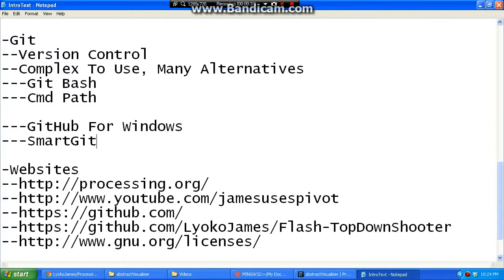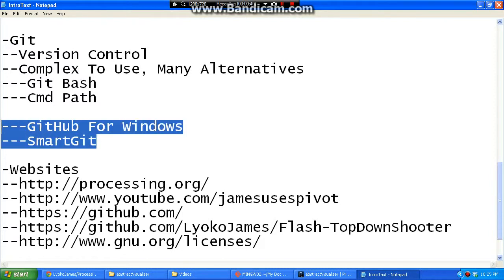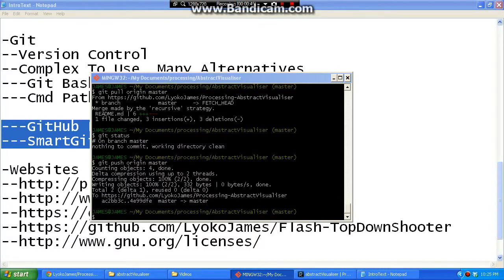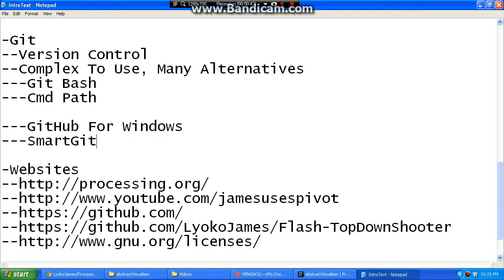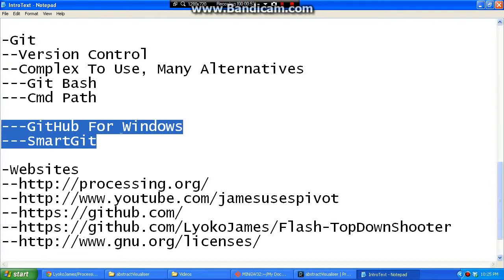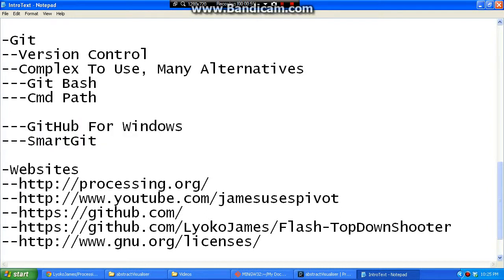Now, on top of Git, you can also install other things. Once you've installed Git, you could use these command lines, or you can get a smarter GUI-based program to work with them for you. So you can install something like GitHub for Windows, which is a special Git program made by GitHub, so that you can easily use GitHub and Git together on your Windows computer.